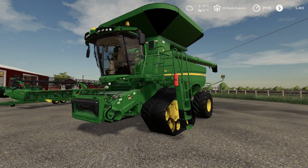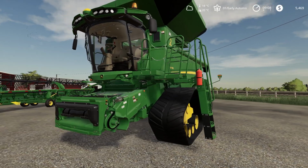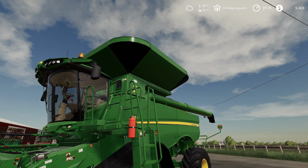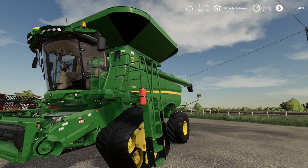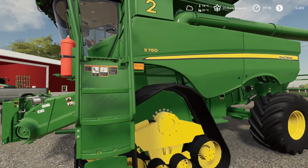All right, here it is, the S780. Now, it's almost fully upgraded. There's a couple things we didn't quite put on this. I mean, look at the tracks. Look at the tracks on this. You know how we were making a bit of a big deal about the grain bin on that last 760 we have? This one is just shy of 23,000 liters. It'll hold more grain in this bin. Now, the horsepower-wise, we're around 450.